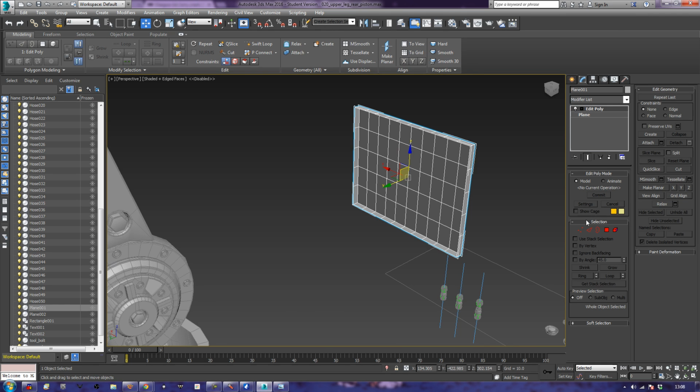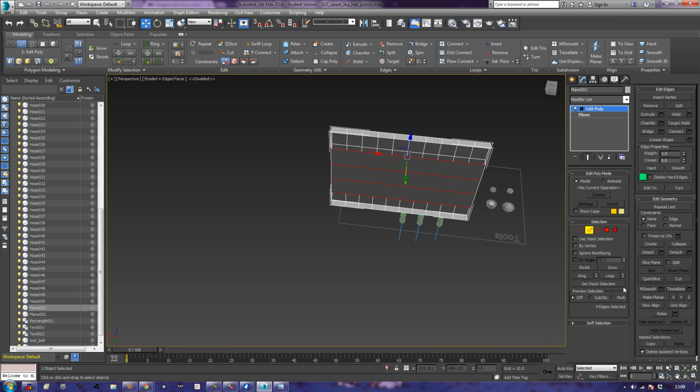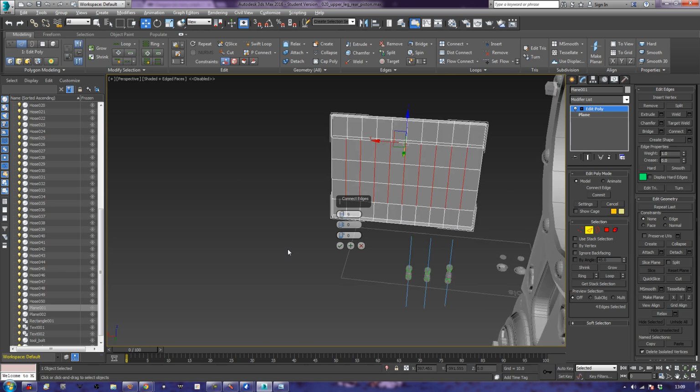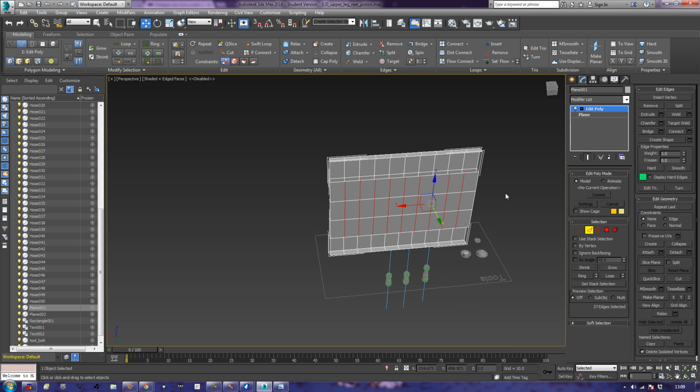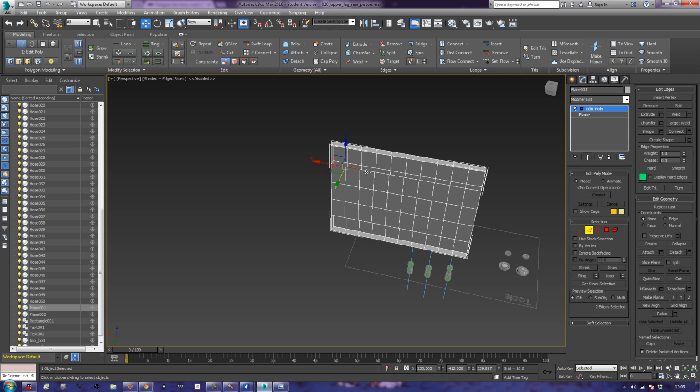Okay, now I am going to start building some internal parts here. So for that, I can bridge. Don't want to collapse my polygons at all, that's important. Okay, so with these three fellas here, 1, 2, 3, and this one, so 4 really, what I can do now is do a connect and just up the amount of connections I've got. I've always noticed the arrows on this are really sensitive. There we go, so that's the correct amount. Thing about that is that I should be able to select these ones here. I'll just use the select tool for this.